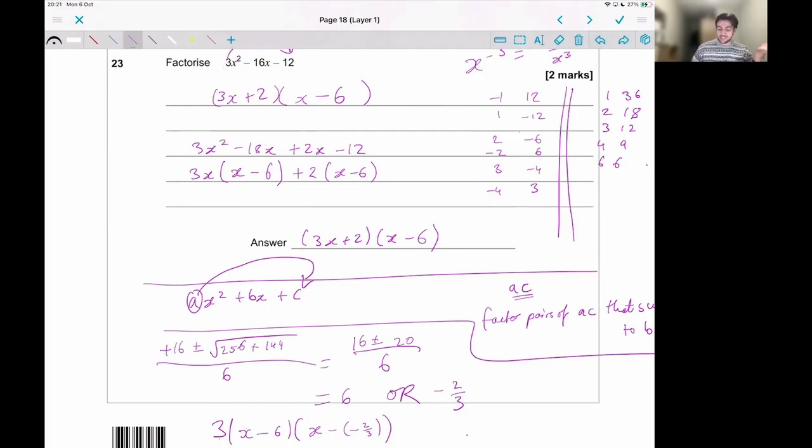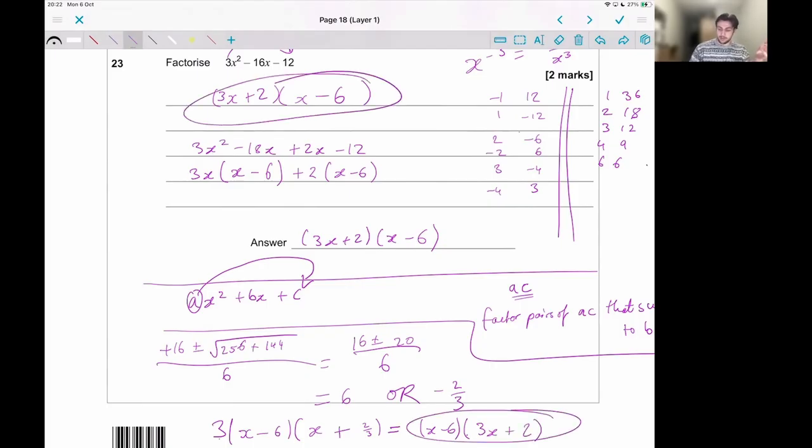So that's a valid factorization, but I think you want to make it look nice. And the way to make it look nice is, if you're minusing a minus, let's just make that a plus. Let's just replace that minus a minus with a plus. And then also, if we've got a 3 out the front and a 2/3 in one of the brackets, let's bring that 3 into the 2/3 bracket. So we're going to multiply both of the things in there by that. This is the same as x minus 6, and then 3 times x, and 3 times 2/3, which is the same as what we found.